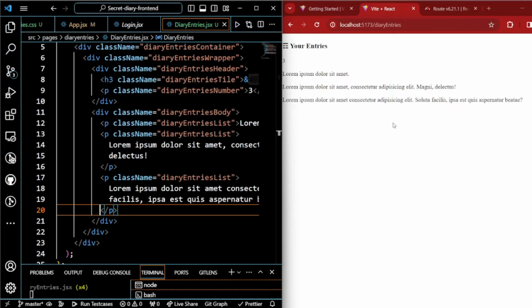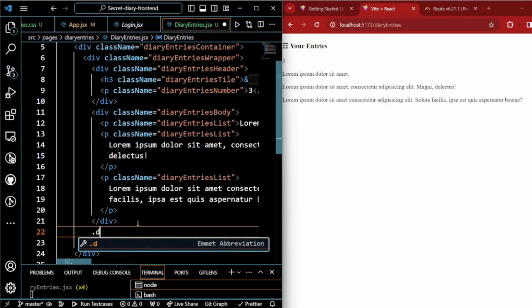So if you give this component, the header and this container, some width, it will cover up the width. What I mean by that is, I want to create a footer element, so we don't have to use position relative or absolute or whatever, so we can do it that way also. So for that purpose, let me create a footer. I have another div with class diary entries. Don't worry, we will understand what I am doing here.